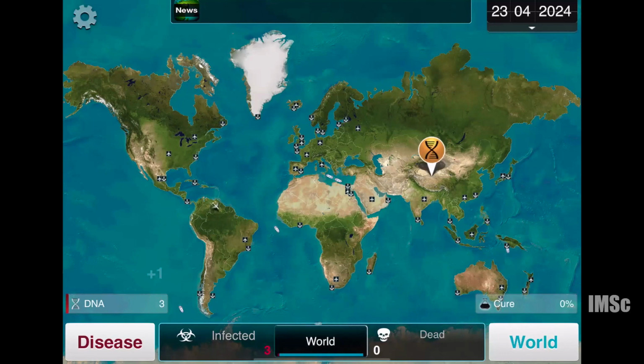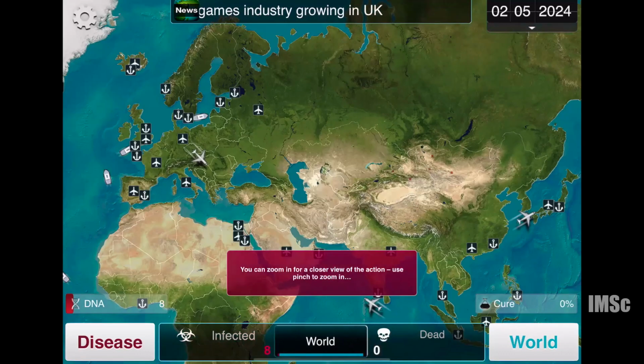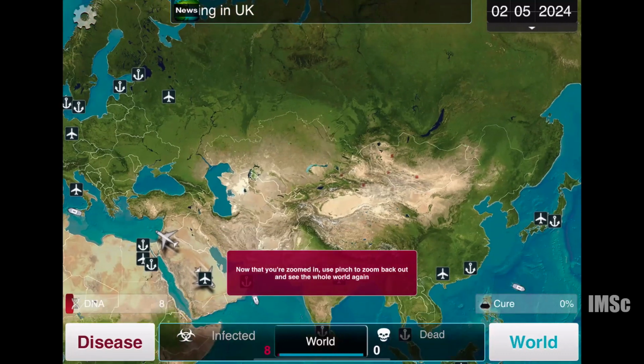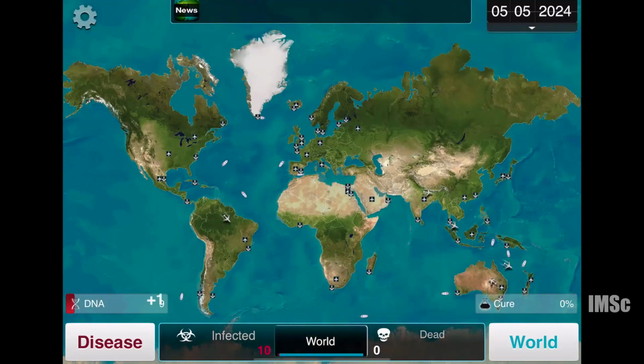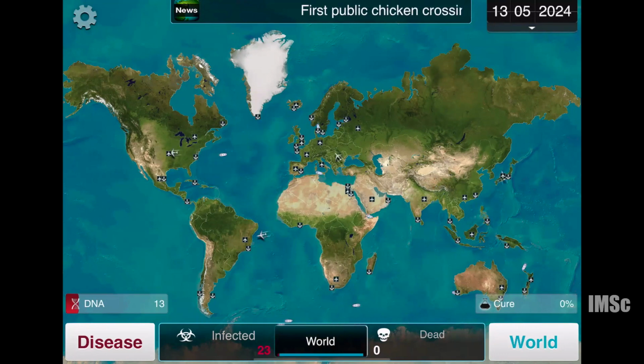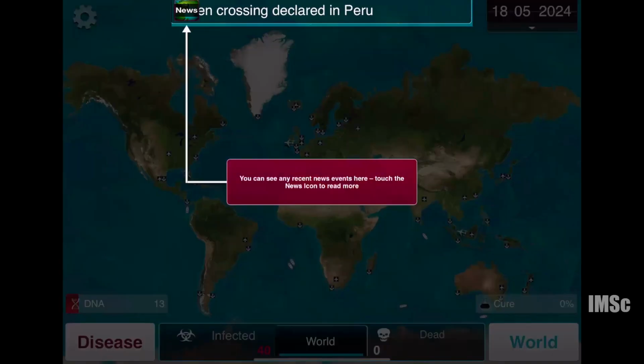So you'll see in China, there'll be small red spots that are appearing. So there is an increase. There are 8 people infected. You can zoom in. If you zoom into China now, you can see some red spots that are appearing, and you can zoom out again as well. And so things are going on. People are getting infected, but there are very small red dots that are happening.